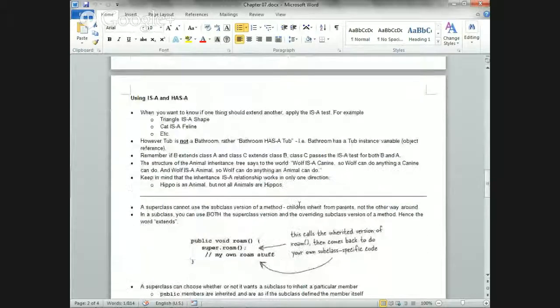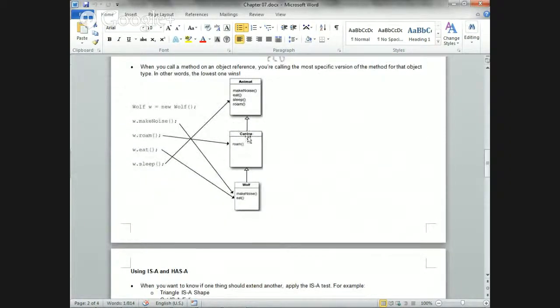Okay, this is very important: is a and has a. Really cool to understand that. But I didn't understand the has a, like what I'm doing if I found something that is not inherent, but they're related to each other. Okay, yeah. So a triangle is a shape. It works only one way. A shape is not a triangle. Just like this, a wolf is an animal, but not necessarily the other way around. The animal doesn't have to be a wolf.